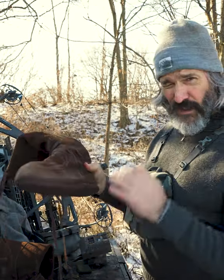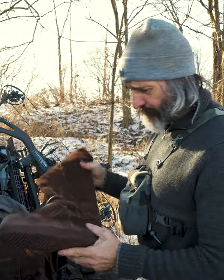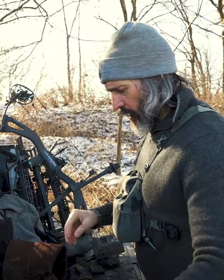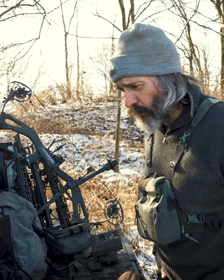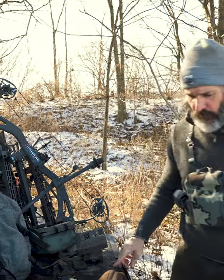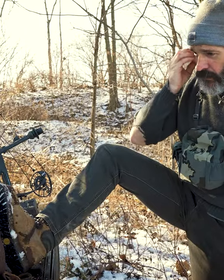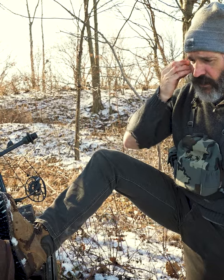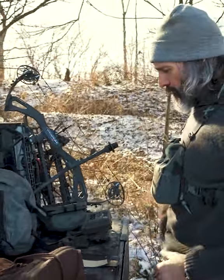My feet have never been warmer. You see guys just doing a little dance on their stand — not with these. They're absolutely amazing. The other boot I wear is Hanwag — if you follow our films you know they're an amazing full grain leather boot. This one is called the Burglar but I usually wear the Sieris 2 or a Tatra top when I'm bow hunting.